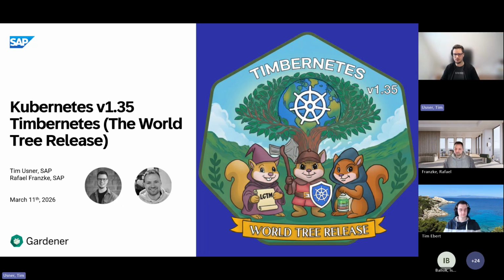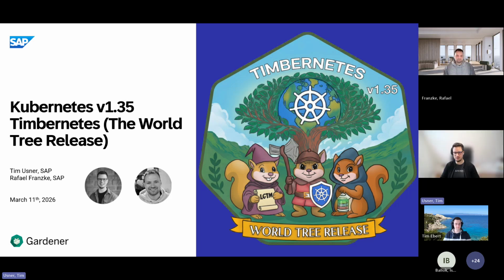The left one represents the reviewers. The one in the middle represents the release teams. They cut new branches with their axes. And the one to the right is with the lantern. It brings light into the area of complex issues, so it sheds light on that. There's even more to the explanation and to the story, so please feel free to check out the release blog. You'll get more information. I think the maintainers were very creative again. It's a pretty sweet story, actually.